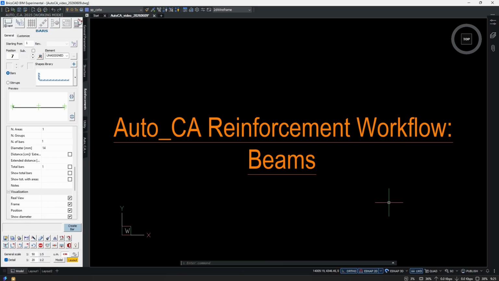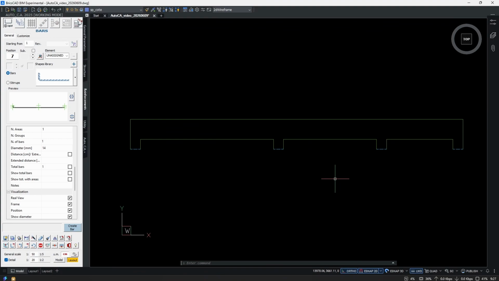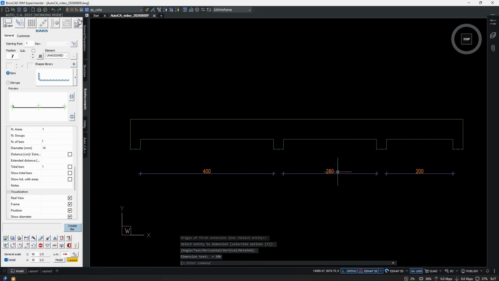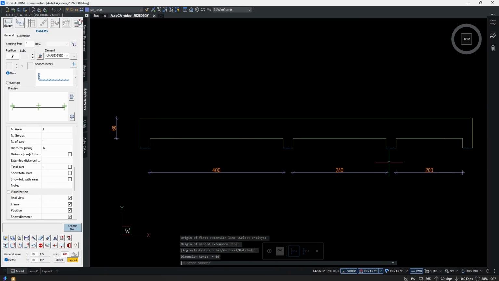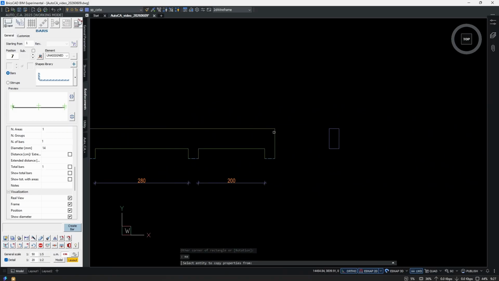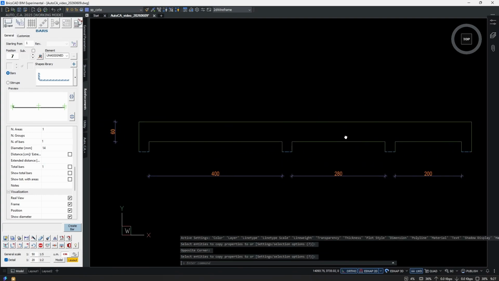Let's get started. So I'm gonna start the reinforcements with the bottom bars. As you can see, today we will reinforce a 3-section beam with variable openings. To be exact, this opening is 4 meters, this one's 280, and this one is 2 meters. Our cross section is gonna be 30 by 60 centimeters. This is the cross section, and this is the side view.